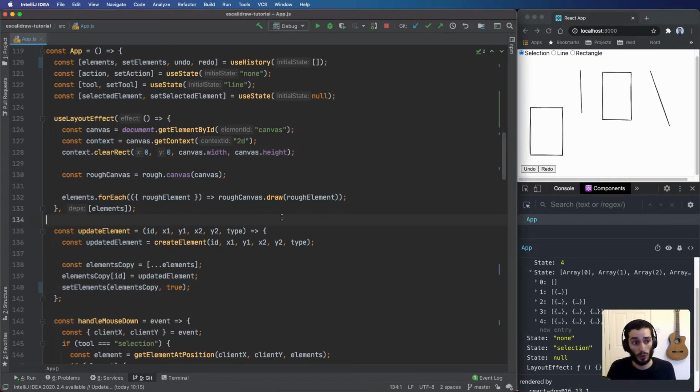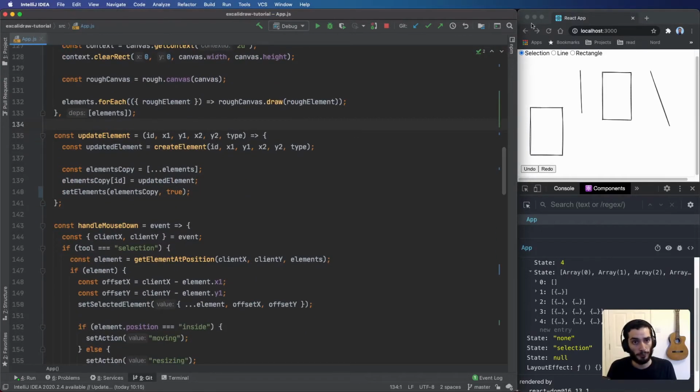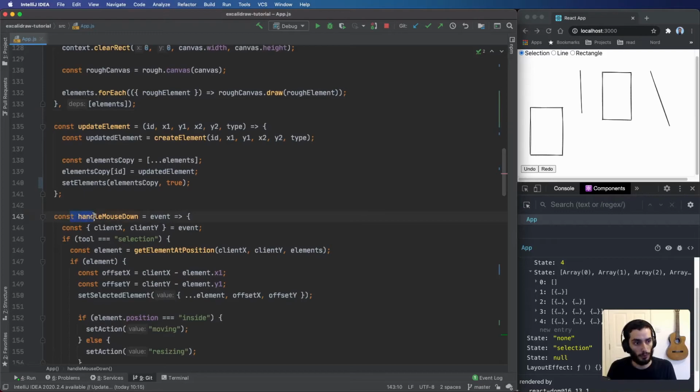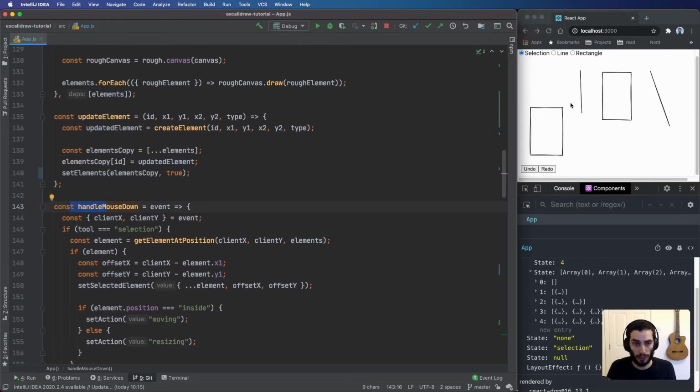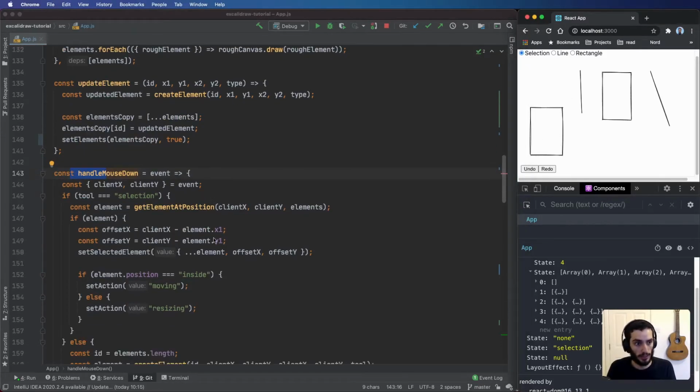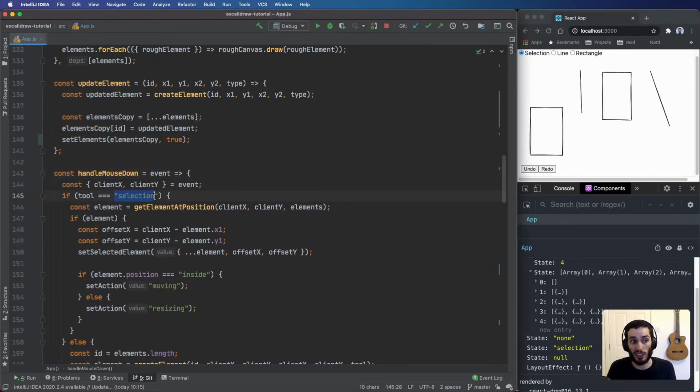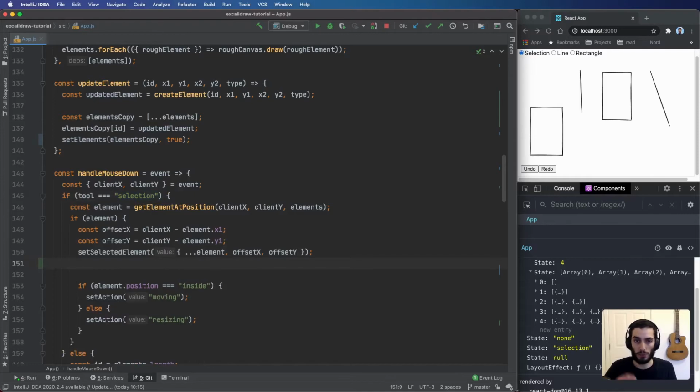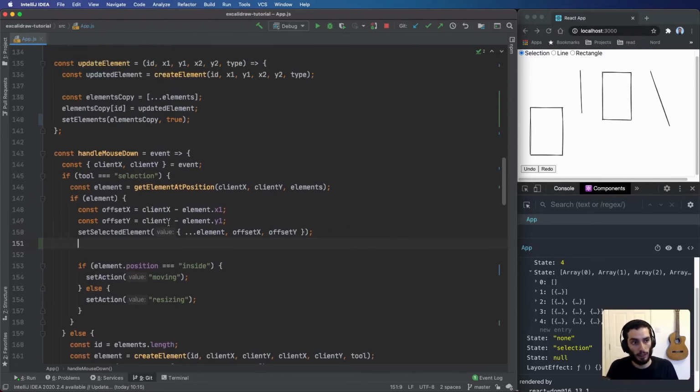So a very quick fix for that is when we do the handle mouse down, so when we click down, whether we're moving or resizing, which is basically if we're in the selection tool, we can just say, hey, if we're in the selection tool, just make a copy of the last state. Just make a copy of it as is, don't change anything. And then we already have the logic in the update function that will continue to update it.